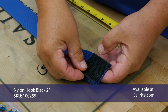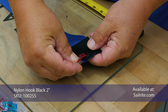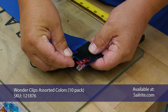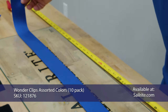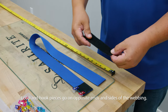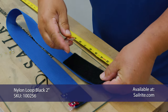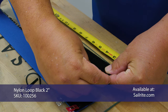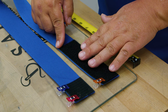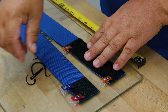This is the hook fastener system. It's 2 inches wide, it's black, and we also sell it in white. It does move around a little bit when you sew it, so I'm going to attach it to one end of the webbing with some Wonder Clips. Then I'll take this side and fold it in half like a sandwich, and we're going to put the looped fastener system on this side — we do not want to put it on the opposite side because otherwise it won't close right. This piece is 6 inches long and a 2 inch loop, and this piece is 2 inches long and also 2 inches wide.